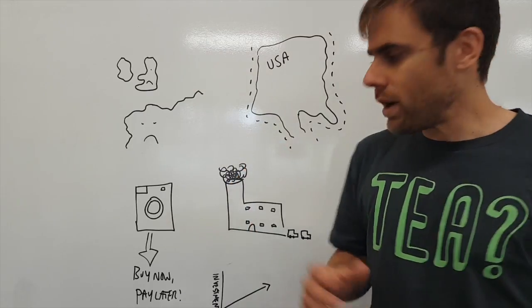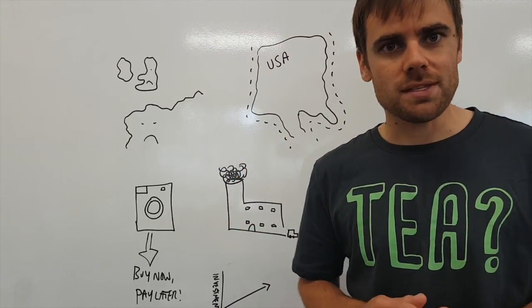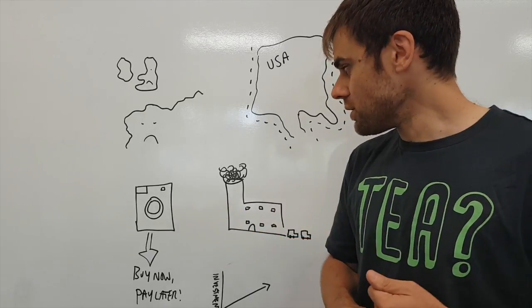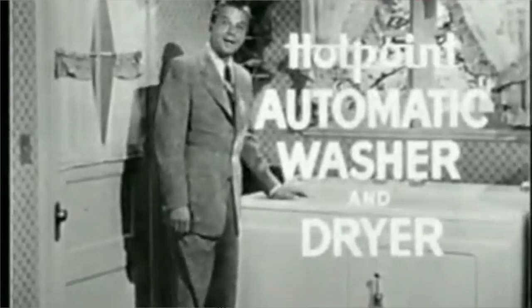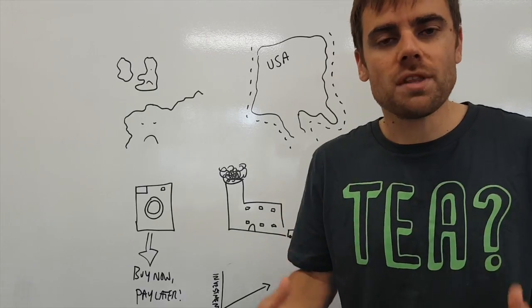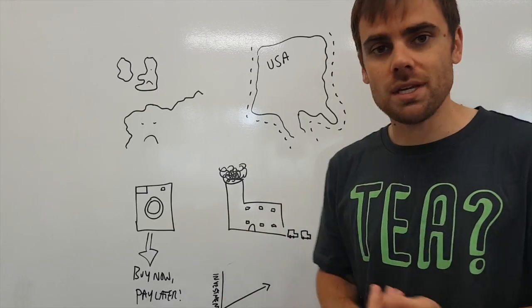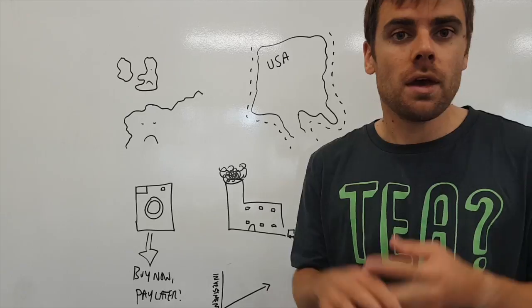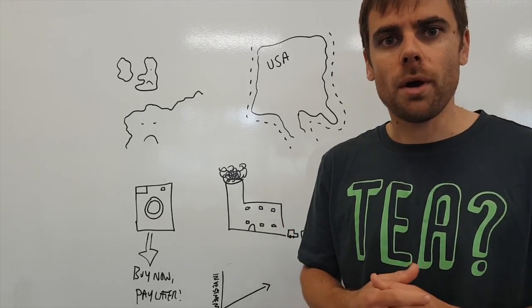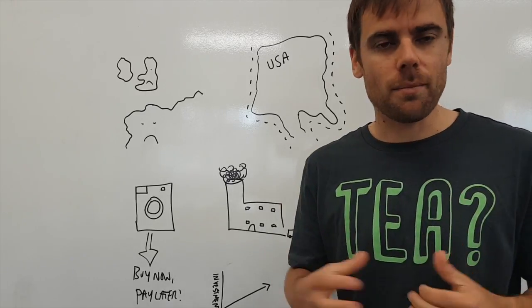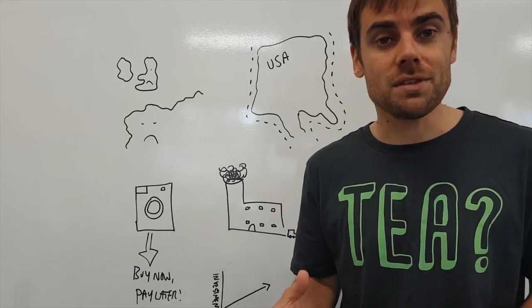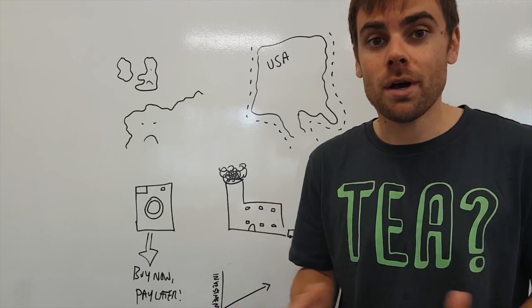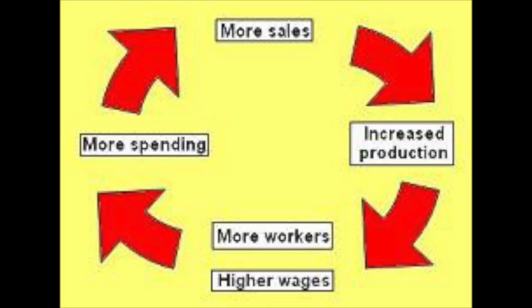But why else? Well, we start to see new technologies being developed. For example, the introduction of washing machines. And with electricity being adopted in more and more houses, we start to see more of a demand for things like washing machines, kettles and fridges, which means that people want to go and buy American goods, and of course if they're going out there and buying American goods, the American companies are going to do well. And if American companies are doing well, they need to hire more people to make these things. And so more jobs become available.